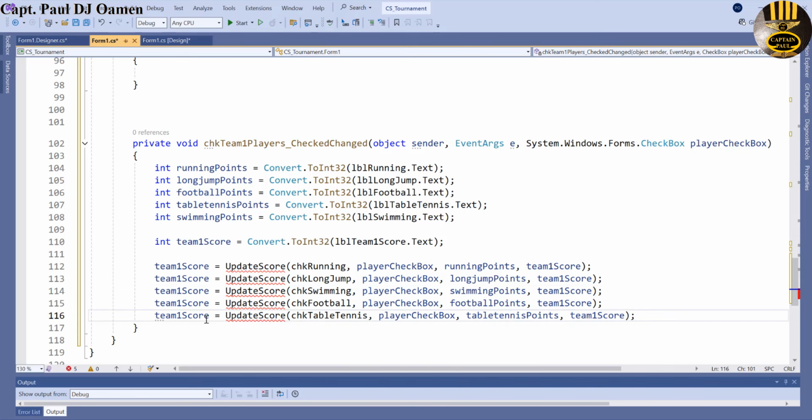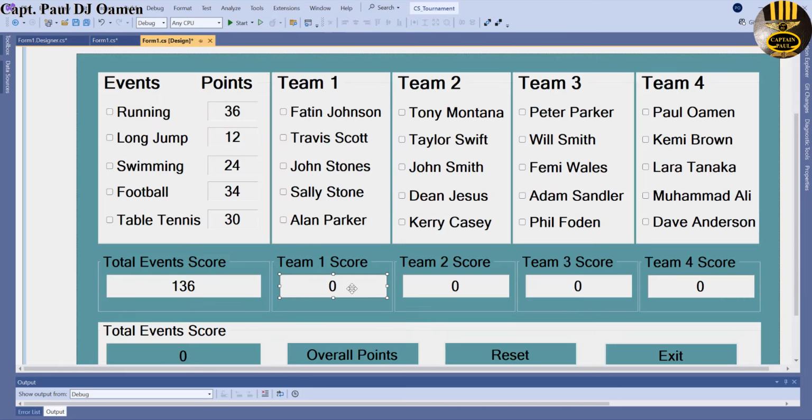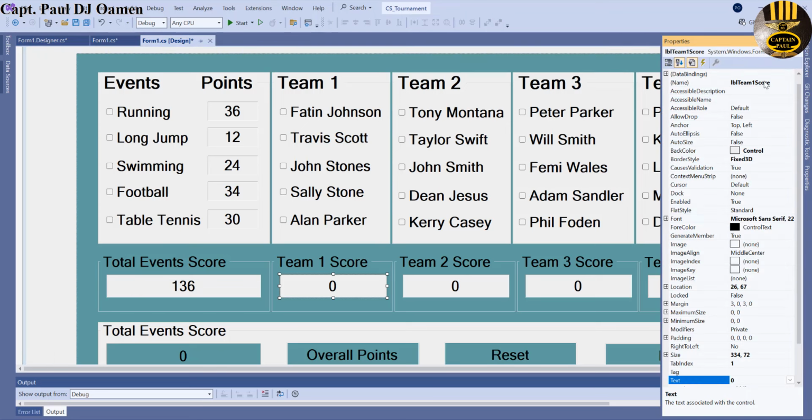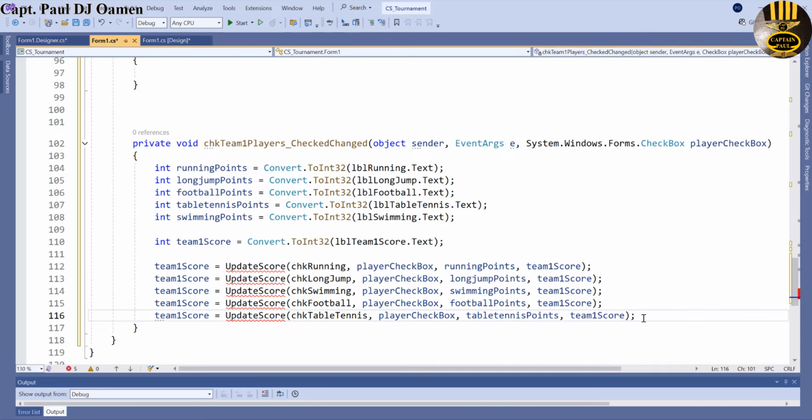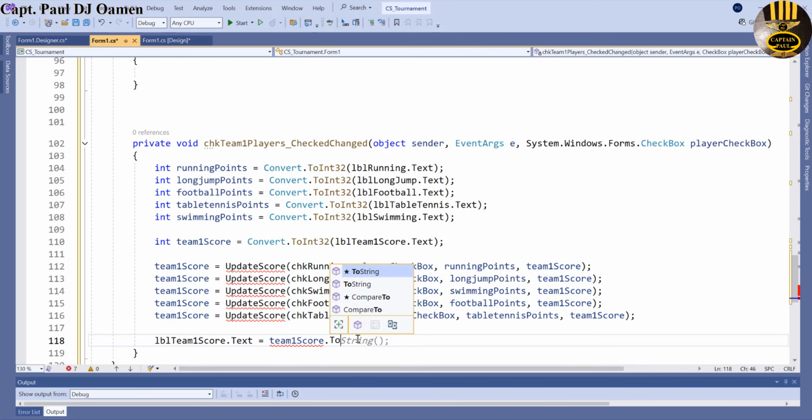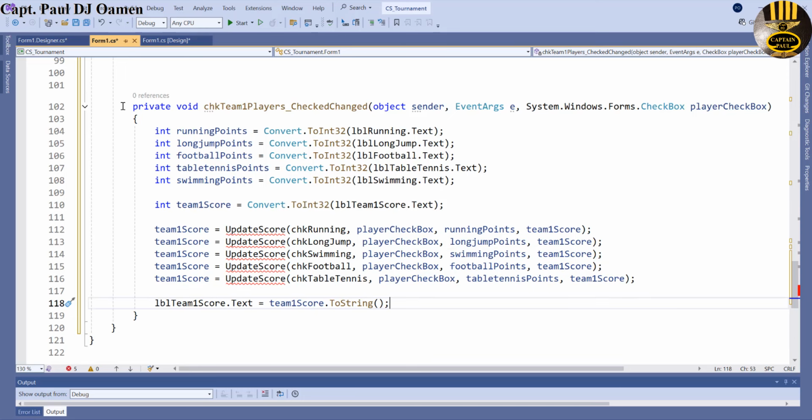Okay, that is done, but we now need to add this very variable here, team score, into this. Let's see, this very one here, what's the name? LBL team one score. Grab all of that back in the quotes, come right down here. Test. So we say dot text, that's going to be equals team one score, and I will have to convert that to a string. And so that's fine. There we go. So the very first one is taken care of. With this error, don't worry about that. We'll take care of that shortly.